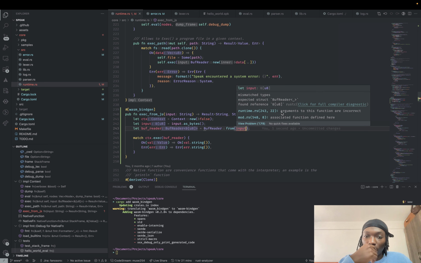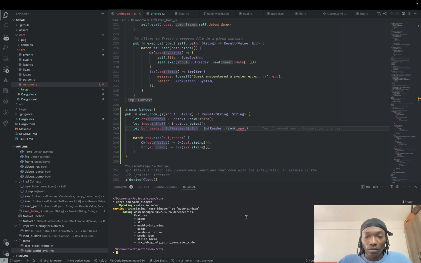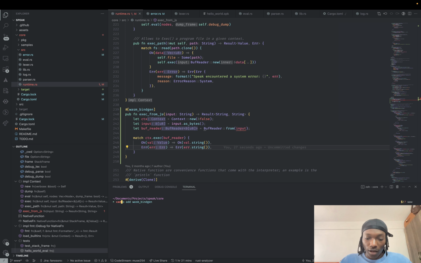Expected struct path. Arguments to this function are incorrect. Associated function defined here. Sometimes there is an issue with the Rust analyzer. Sometimes I'm not sure, this is one of those times. So let's cargo check just to make sure the error is actually an error.